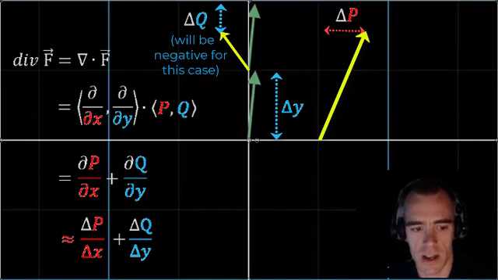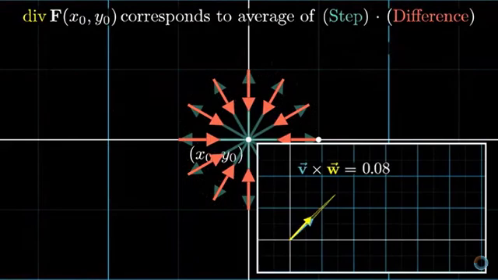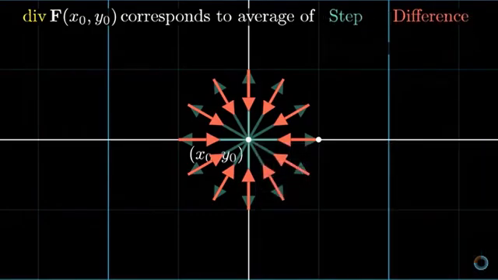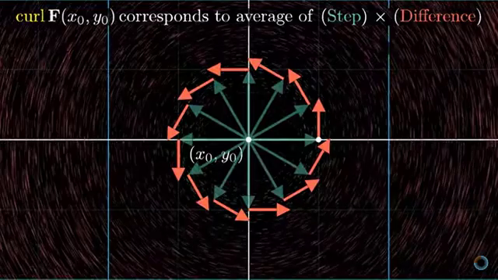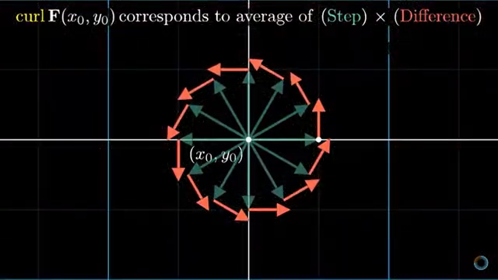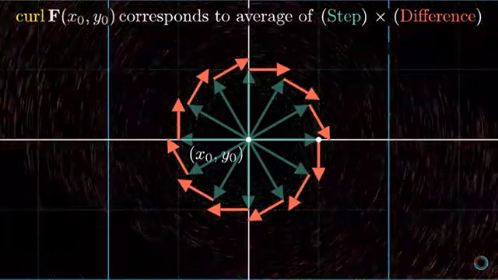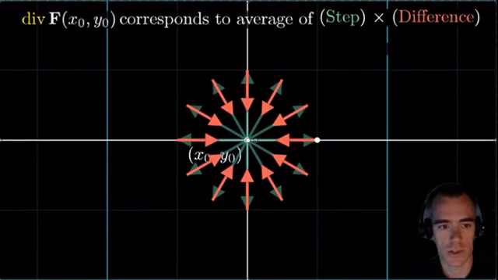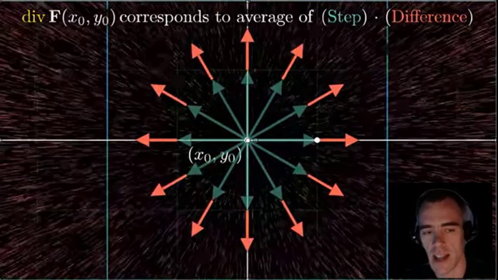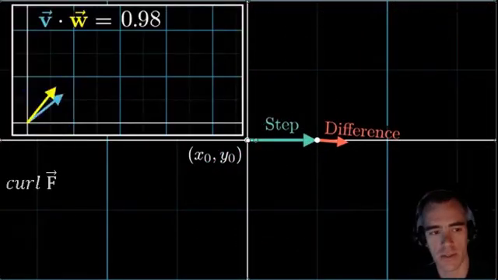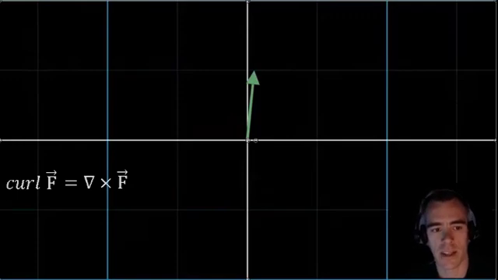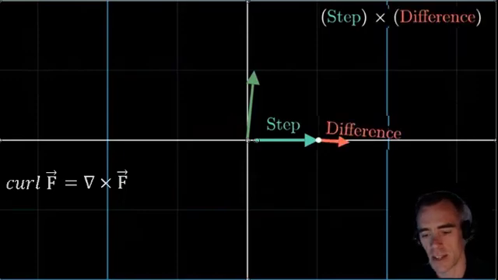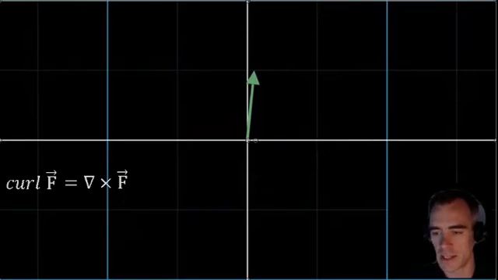Let's move on to Grant's explanation of curl. Similarly, remember that the cross product is a measure of how perpendicular two vectors are. The cross product of your step vector with the difference vector it causes tends to be positive in regions where the curl is positive, and vice versa. If a step in some direction corresponds to a change perpendicular to that step, that corresponds to a tendency for flow rotation. The actual equation for curl of F is our del operator cross product with our vector field — though again, del is not literally the step vector and F is not the difference vector.